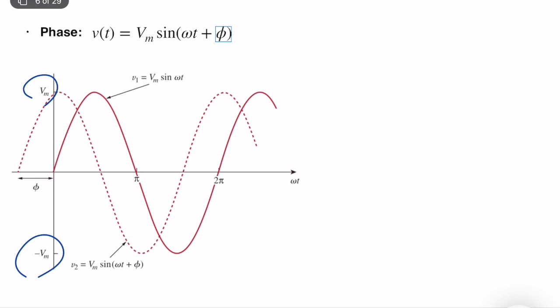And phase difference: if we have a sine wave, which is a pure sine wave, and we add a phase, you will shift the signal by phi amount. It can be degrees or radians, depending again on the application or the problem. We just shift it towards the left. It's technically a non-causal or phase lead shift. If you add a phase lag, it is generally minus phi, and in this case, you will shift in this direction. So technically, phi is a simple phase shift with respect to a reference signal. If it's sine, it is shifting with respect to a base sine. If it's cosine, it's a shift with respect to a base cosine signal.